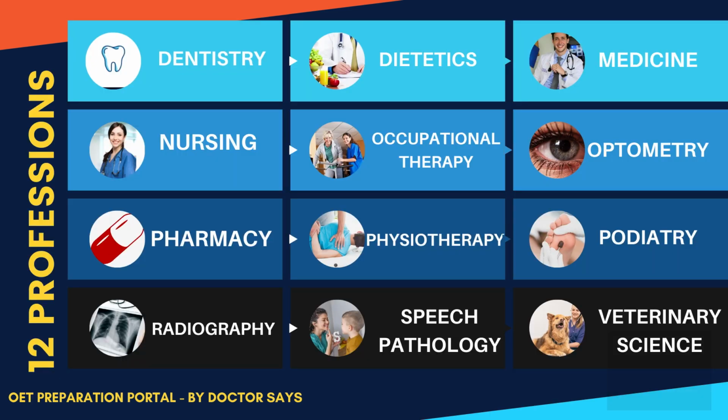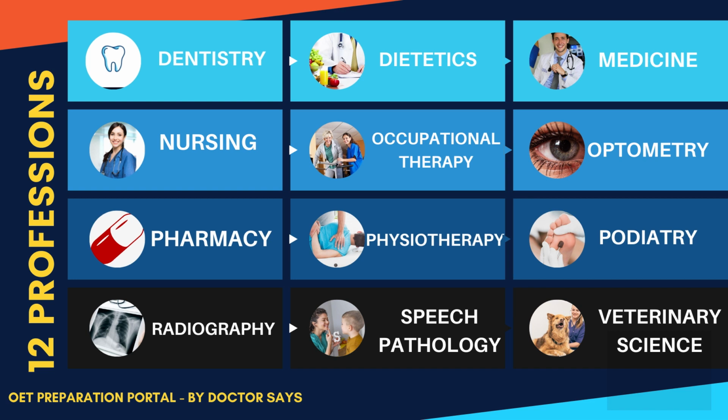OET is specified for 12 professions in the healthcare sector. It could be for a dentist, a nutritionist, a doctor. Doctors are going to choose medicine as their subject when they want to sit the OET. The nurses, the occupational therapist, the optometrist, a pharmacist, a physiotherapist, a podiatrist, a radiologist, a speech pathologist, and a veterinarian.